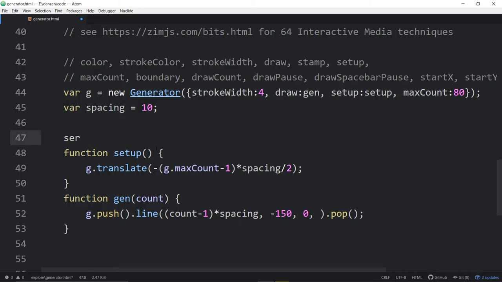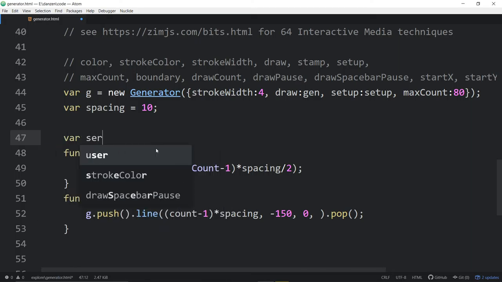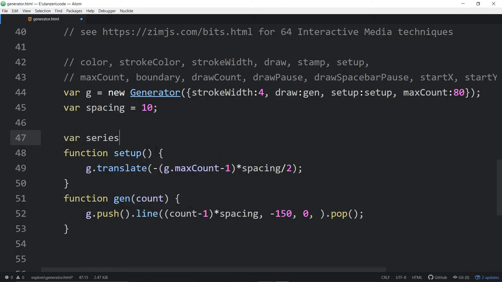So keep on restarting that. So we'll put the series up here. Bar series, or we better not call it that. How about height? We don't want to call the variable the same name as the function. That would just override the function. Heights, a series of heights. And we'll go 100, 200, 300, 200. Let's see what that gives us.